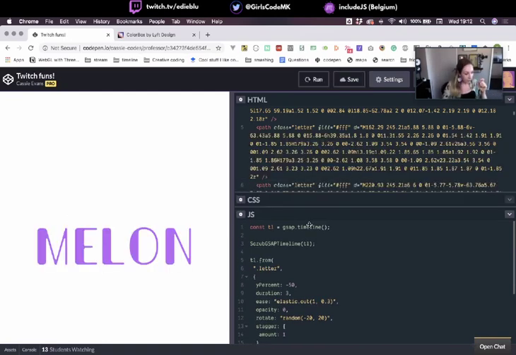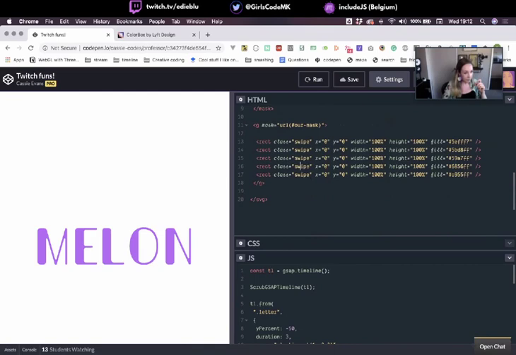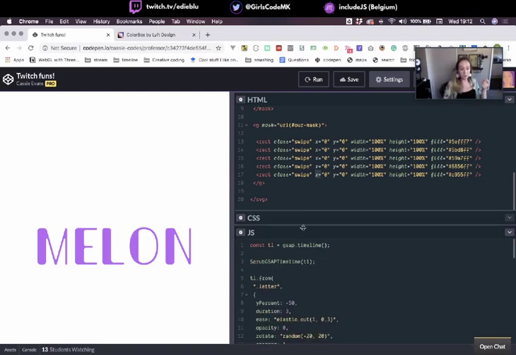So using transforms is always better than using like the actual geometry of the shapes itself. So if you look at like these rects, they've got an X and Y position, right? So with GreenSock, we could get this X position and we could use that to animate it. But that's not going to be as performant as transforms.